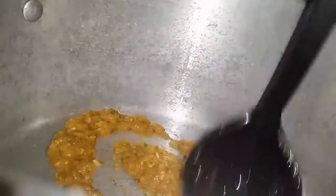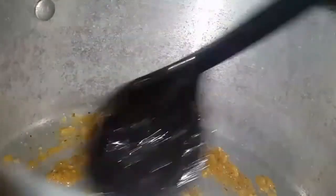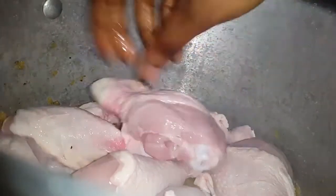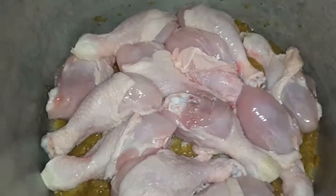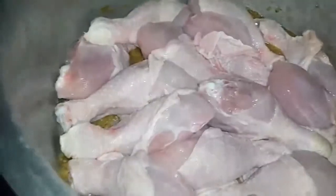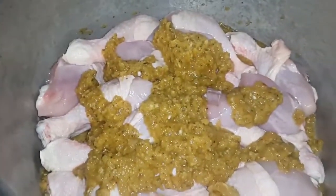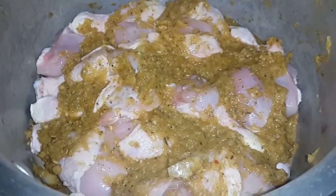What I do is I season the meat in layers. You understand what I mean by watching further. I put some of the mixture in the saucepan. Then I arrange the chicken in just 1 layer, as you can see. I'm going to put some of the mixture on top and spread it all over the chicken.